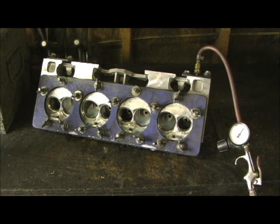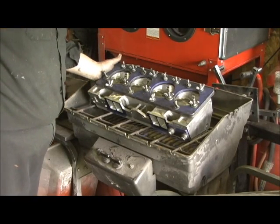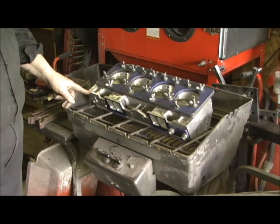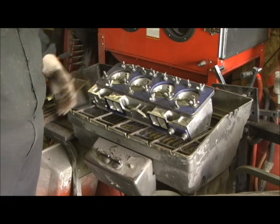I'll go ahead and get it ready to pour the chemical in it. It will be heat treated while the pumping procedure is going on. Then I'll dump the excess out and cook it, let everything dry on it. Then the head is ready for the little bit of polishing I have left and polishing of the chambers. What I usually do is warm the backside — I've got full heat on it and it's going to cook for a few minutes. I bring it up to a pretty good temperature, then I pour the chemical in on this end. When I get it full, I'll pressurize it with the head tilted up like this and let it sit for a couple of minutes while that heat cooks it.